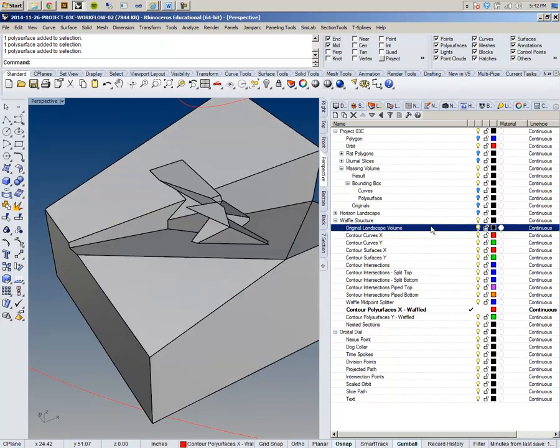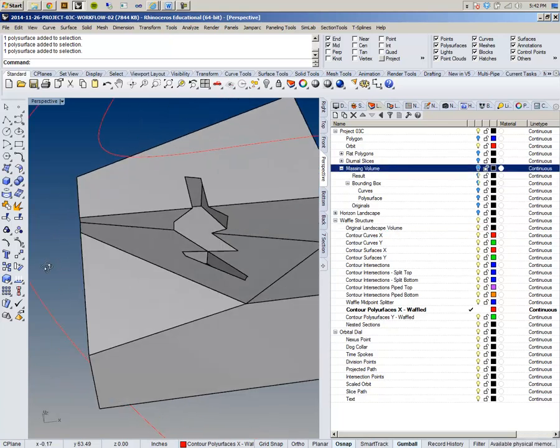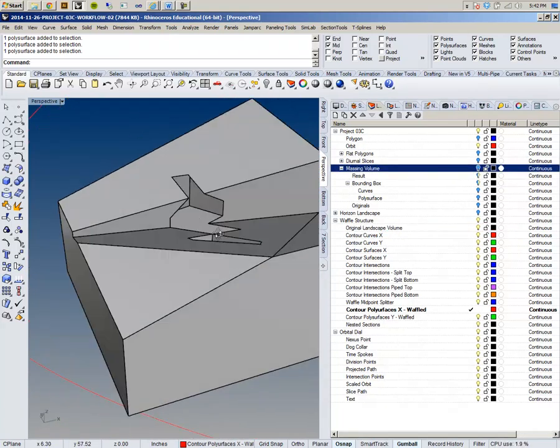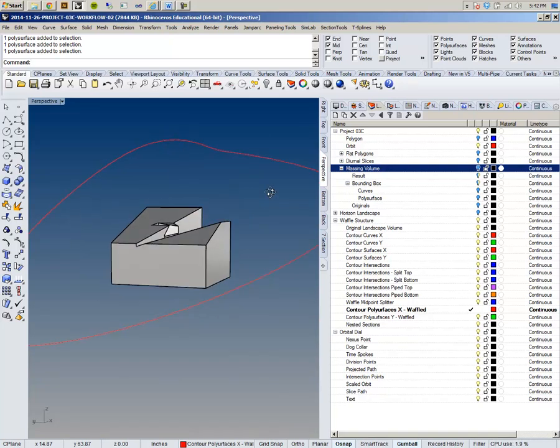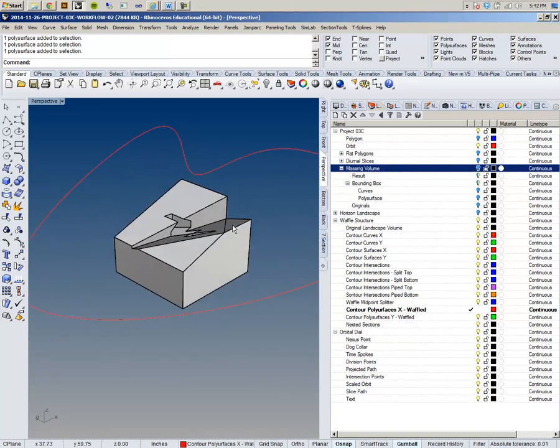So I'm going to turn this massing volume off and just deal with my base. A waffle structure is actually super dumb in terms of the math and the assembly. It always looks a little impressive because there's a lot going on, but it's not hard. The only way you can make it hard is if you don't keep things organized in your Rhino model.